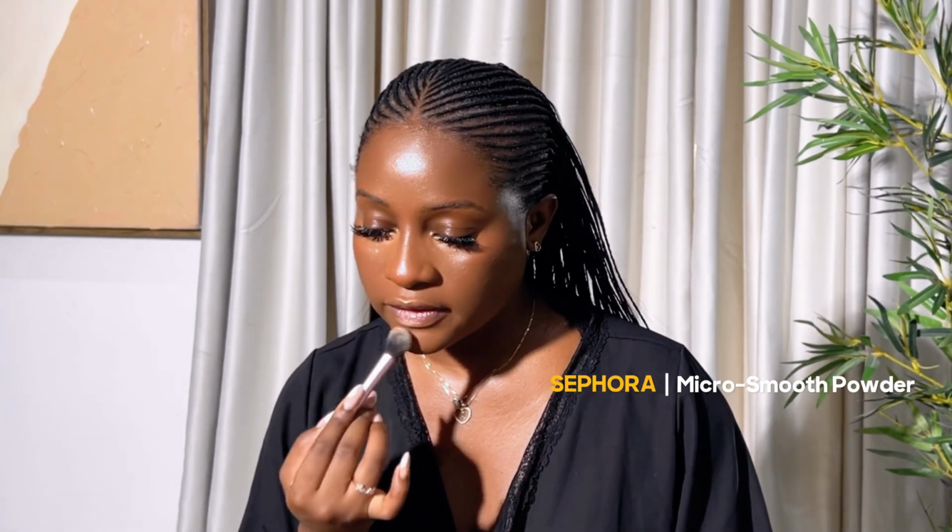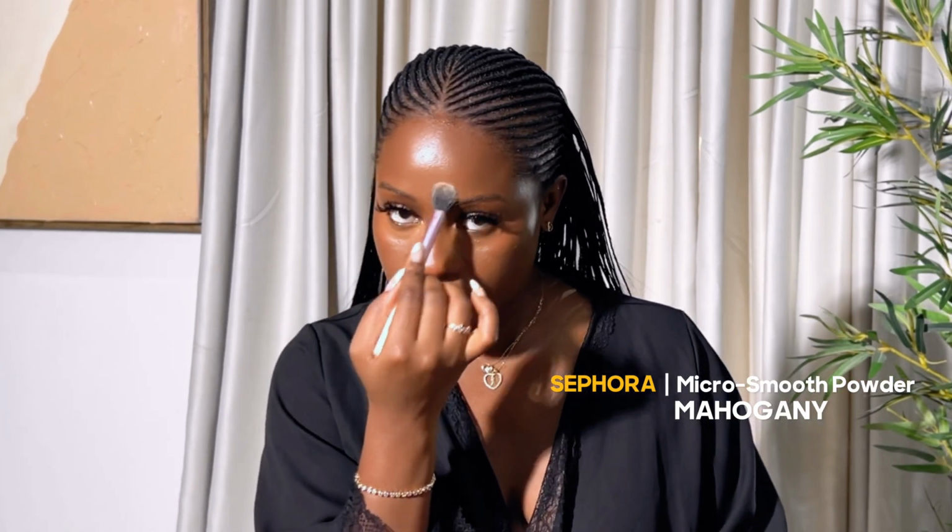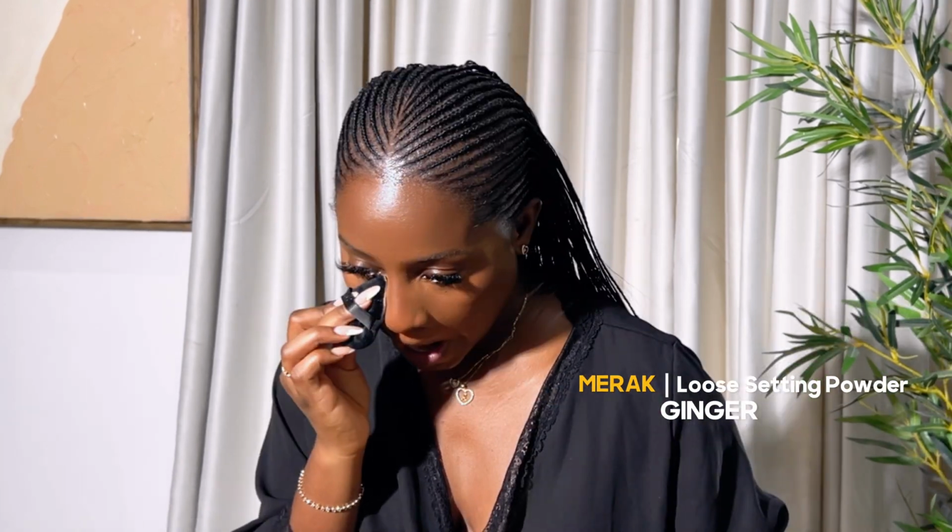I like to set all the areas where I've put concealer using a mineralized powder, like this Sephora Micro Smooth powder. Before you set your under eye, we don't want any creases. Girl, your man is going to be able to come close to your face, okay? So you want to make sure there are absolutely no creases. So before you set, you want to quickly get your beauty blender. Yes, the damp one. Look up. Quickly blend that. Once you have that set, you want to get your Micro Smooth powder. Get it into all of the fine lines. You can see the obvious difference, right? After that's done, you want to get your setting powder and then push it into that area.